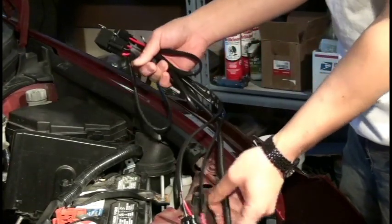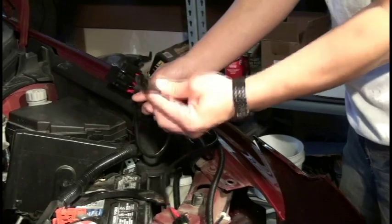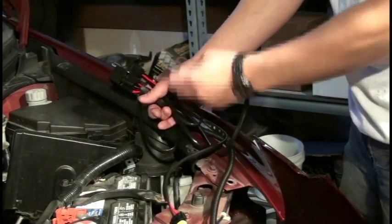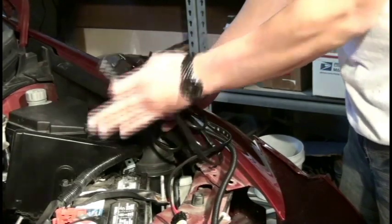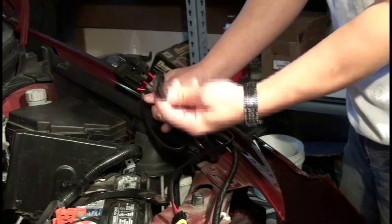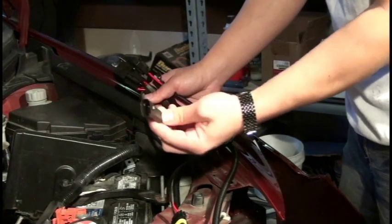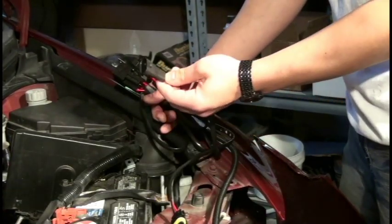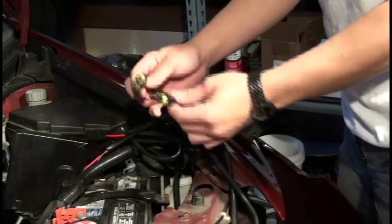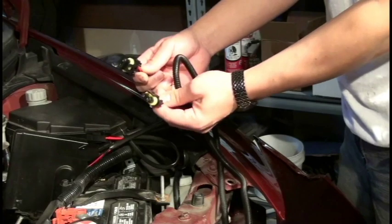Okay. Then you have a signal wire. This is the plug that will send a signal to the relay to pull power from the battery directly to the ballast whenever you turn on your low beams. So this 9006 single wire plug will be connected to your low beams. And then the two remaining plugs are the ones that are connected to each individual ballast.